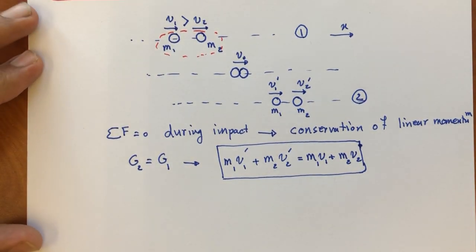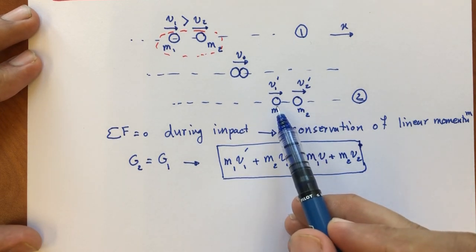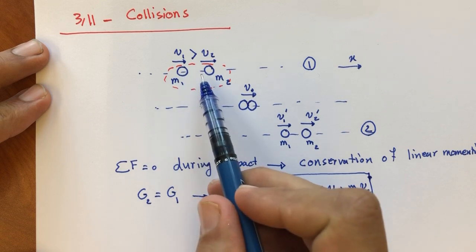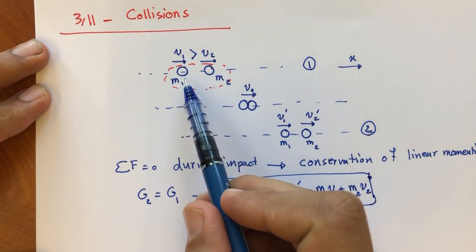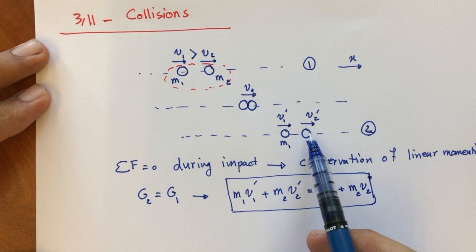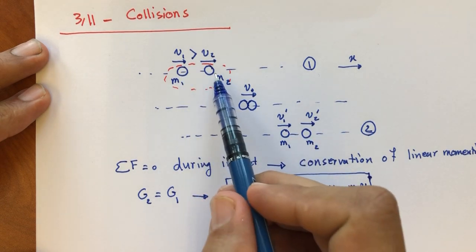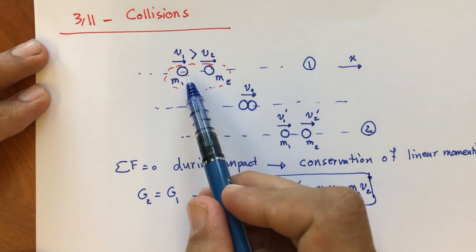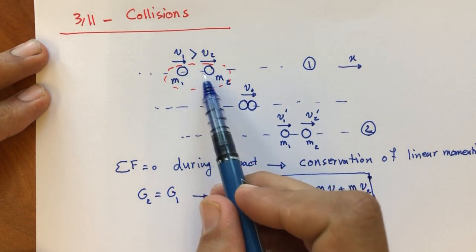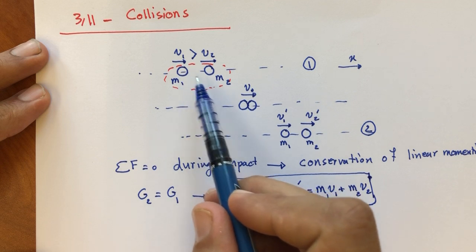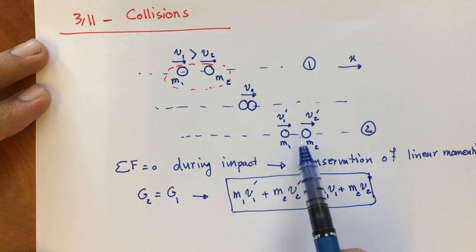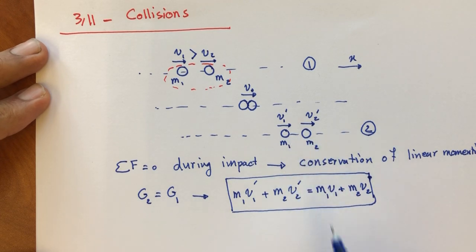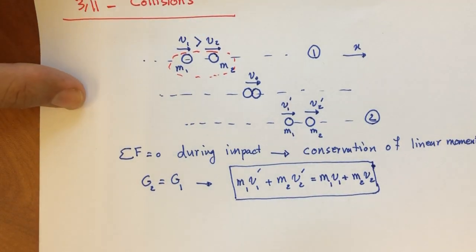The second equation actually depends on the material property of these two particles. For example, for this problem, if we have two pieces of, let's say, aluminum, then at the end we are going to have some velocities, right? But if I have the same masses but different materials, like let's say two pieces of clay, if you have impact between two pieces of clay, we are going to have totally different velocities at the end. So the velocities at the end depend on the material property too.